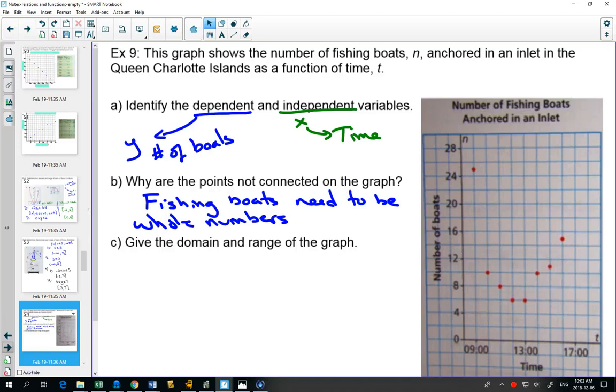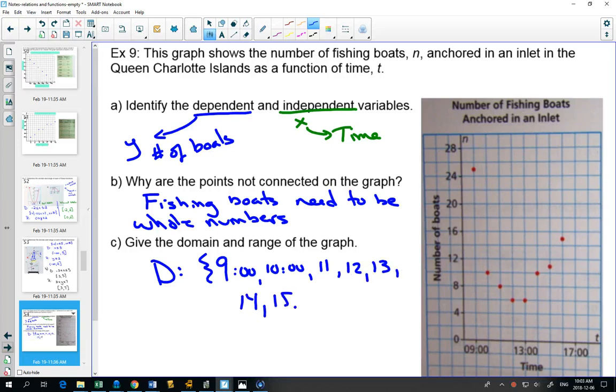Give the domain and range. So, when things are single points, we only use set notation for single points and we just list all of the single points. So, if we look here, we have 9, 10, 11, 12, 13, 14, 15, 16. 9 o'clock, 10 o'clock. I'm going to start shortening it because I don't want to do the dot, dot, dot. Are you okay with 16 o'clock? What does 16 o'clock mean? Four. Four in the afternoon, yes, using a 24-hour clock. Perfect.